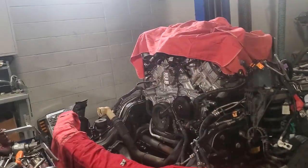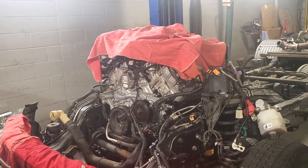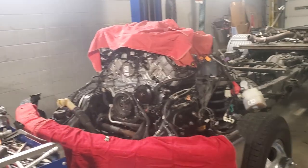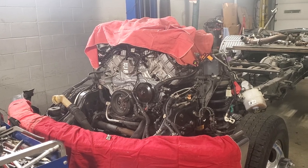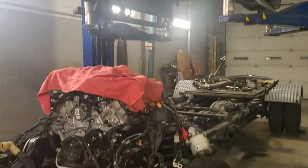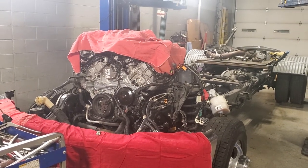Just the amount of effort that it takes into these, he's done 100 times more of these than I have. The last place I worked at, I was the only diesel tech there, so I had to go through these, and it would take me 2 or 3 times as long as him, which is pretty amazing that somebody can get this stuff down that good. Body off, it's the only real way to work on these efficiently. Just tons of work that goes into this.